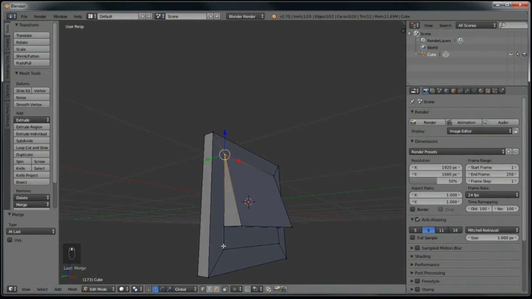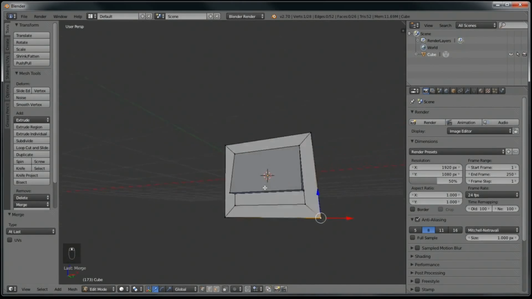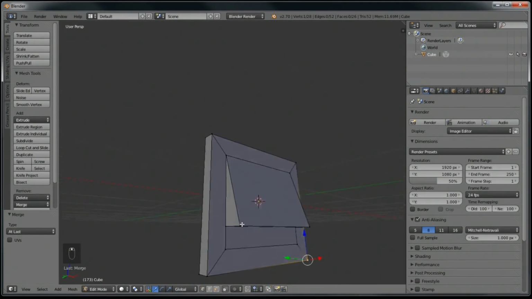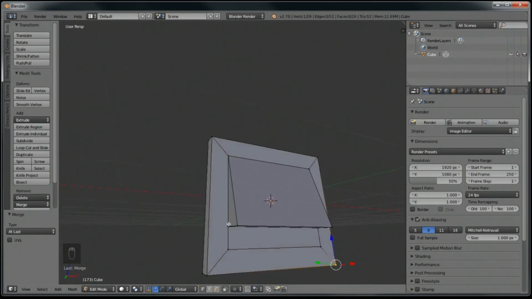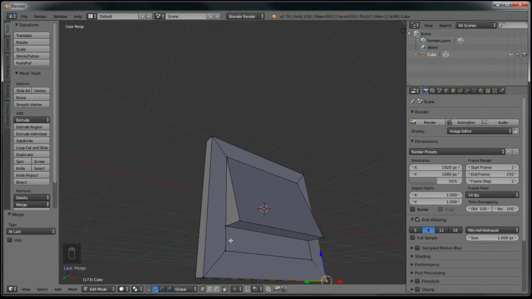But one thing that I think I want to do is connect these 2 vertices right here on both sides of my computer monitor. Now that I think about it, I probably could have been using the mirror modifier to make my job go a little bit faster, but oh well, that's okay. Alright, so let's see. I'm not really sure if that's going to give me the exact shape that I want, but let's give it a try and see what happens.